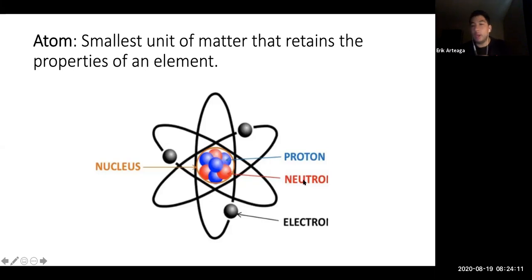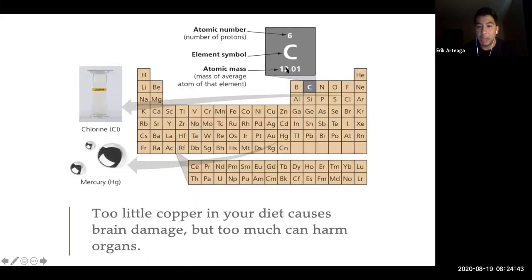A neutron does have weight, an atomic weight of 1, or around 1, just like a proton. And again, these two particles are going to contribute to the atomic mass or the atomic weight that I showed you earlier, right? A proton count is going to be that atomic number, right? So hydrogen's 1, then helium is 2, and so on and so forth. That refers to the number of protons in that nucleus, okay? The total atomic mass is going to be the protons plus the neutrons, okay?